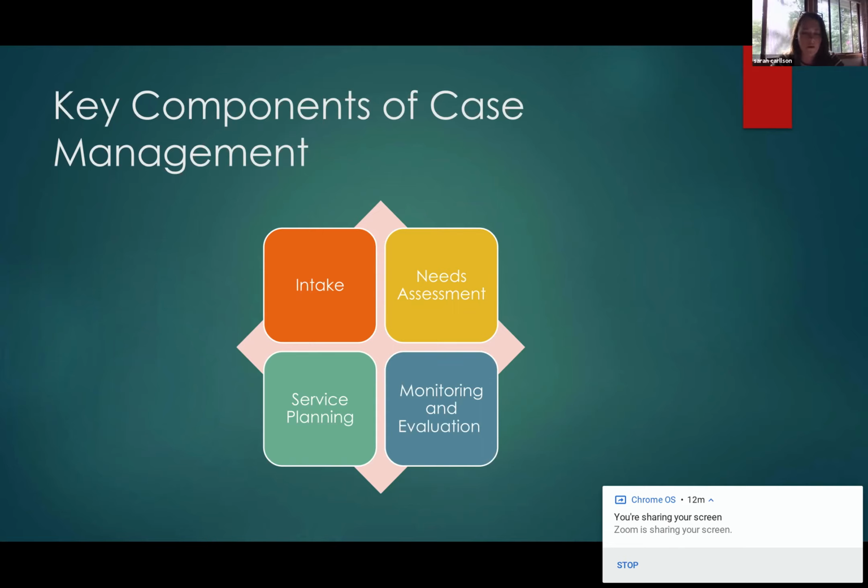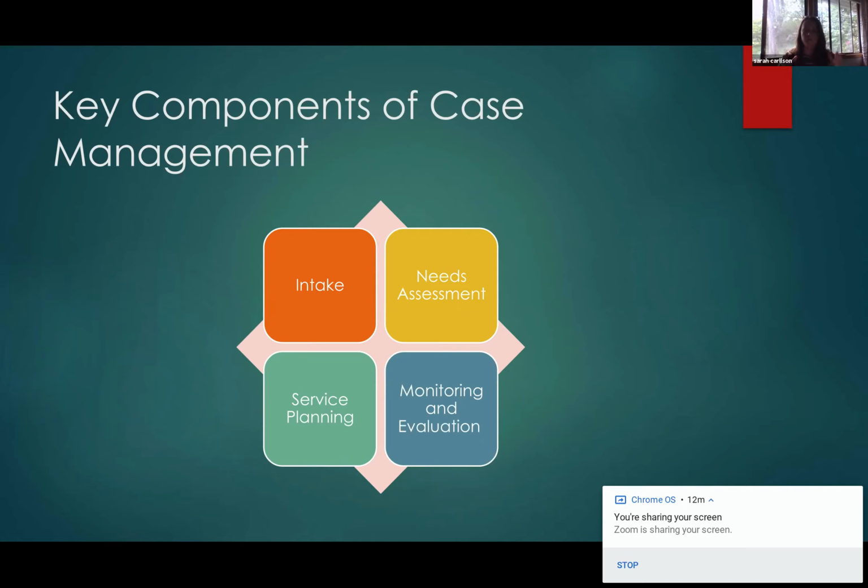Service planning, also known as treatment planning. So these are the objectives and interventions that we're going to explore. What are the patient's goals? How can we help? And then we're also going to monitor and evaluate. Are our services helping? If they're not helping, how can we change that? Who can we get them to in the community? And then also, I explained earlier in the cultural considerations video, using standardized measurements potentially at the beginning and end of service. Did the service actually work? Have their goals been met? Have their needs been met? Their needs that we can cater to.